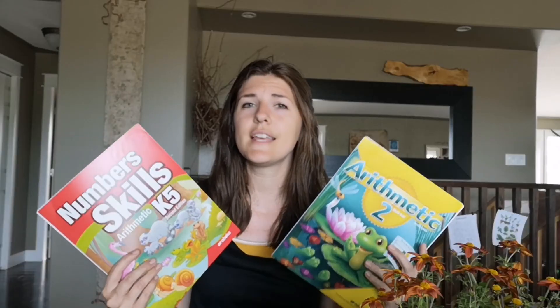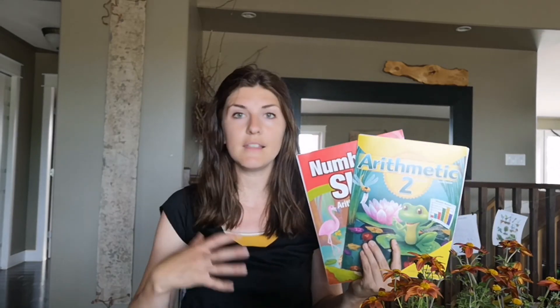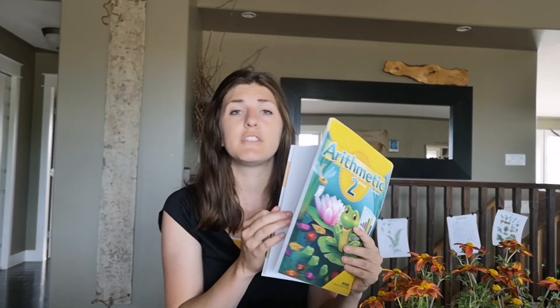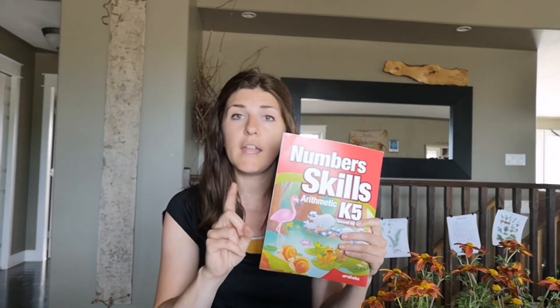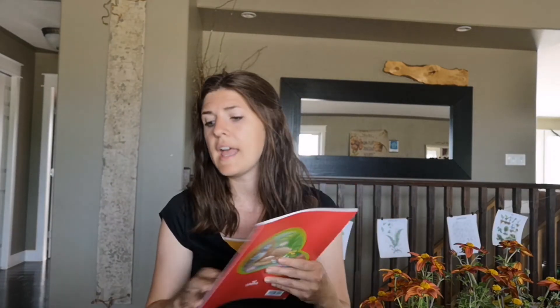We got our math books done, which I really wanted. My math strategy: everybody knows not every day is a great math day — sometimes you get stuck on a concept and have to throw in the towel and start fresh tomorrow. Math can easily get behind. My little trick for math is to do two lessons a day. My son in grade two would do two worksheets back to front for two lessons. My younger son would do one back-to-front page on his K5, which was also two lessons. That kept our heads above water and we finished our math books. We could have been done at the beginning of May, but we dawdled — just a couple of weeks ago we finished, so we're ready for our new math books.